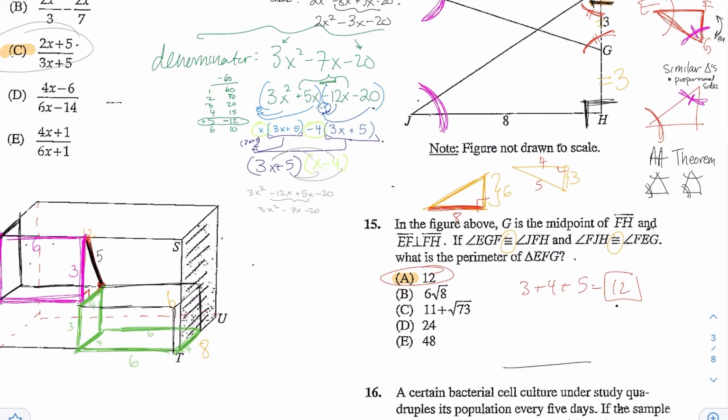So if you want to draw this more to scale, you have a 3, 4, 5 triangle on the bottom. That's actually a double, which is a 6, 8, 10 Pythagorean triplet. And then the triangle on top is just a 3, 4, 5, but flipped. So 3, 4, and then this piece is 5. So that's more to scale of what this looks like.